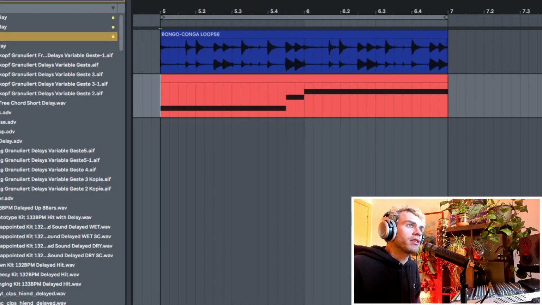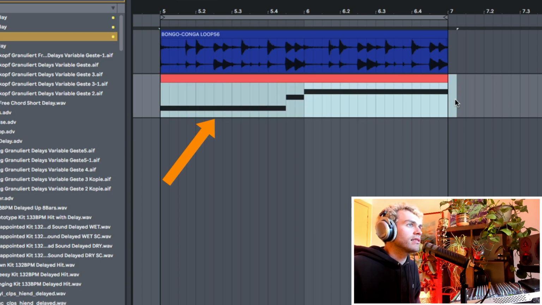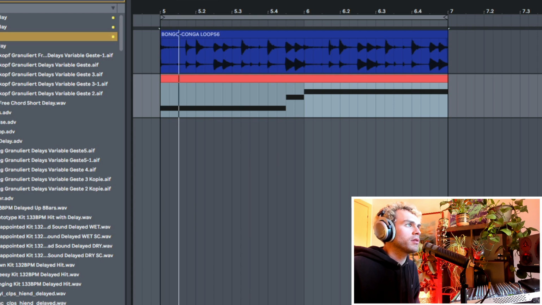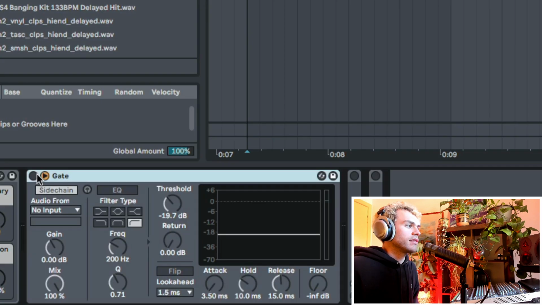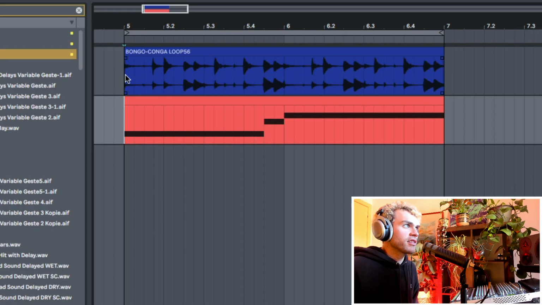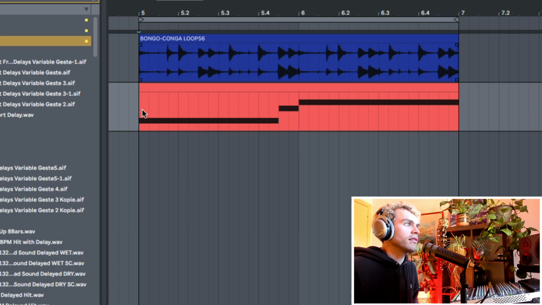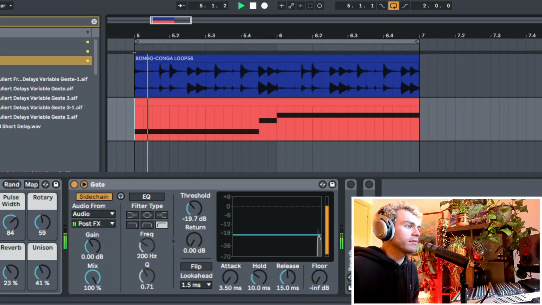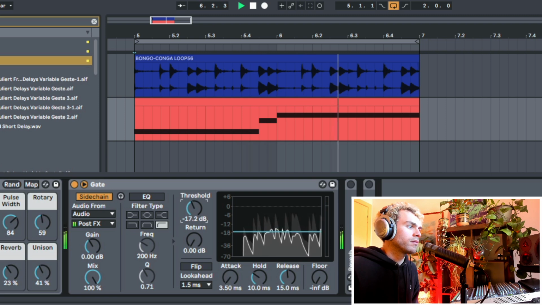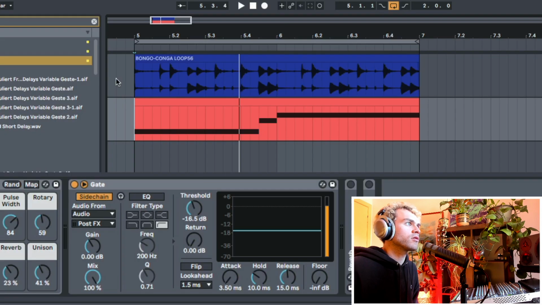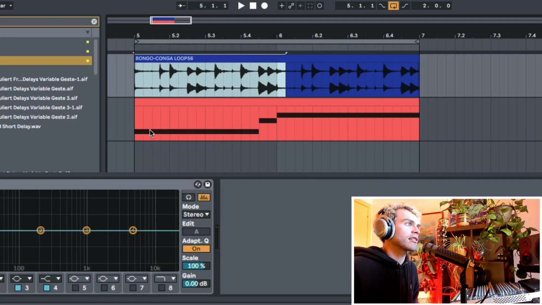So this is one of my favorite techniques, and it's using a gate sidechain this time. I've got a few notes plugged in this organ sound here. I've also got this percussion loop here. Now, if I grab a gate and sidechain this audio to this gate, so you get the audio from this loop here, let's play this and have a listen to what's happening. So I can actually turn off this audio here and just use it as a trigger to create a rhythm in this.